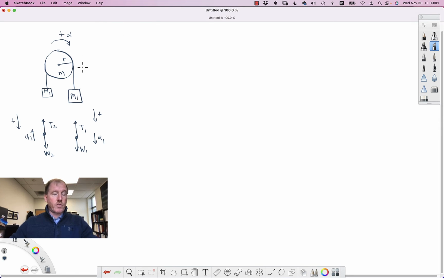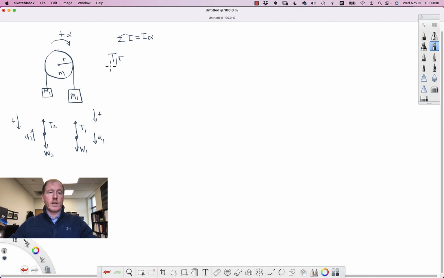So let's start with this final one, the torque equation. The sum of all the torques acting on this pulley is equal to its rotational inertia times its angular acceleration. What are these torques? Well, you've got a tension, T1, pulling down like this. Of course, if T1 is the tension pulling up on this mass, by Newton's third law, that same tension must be pulling down on this edge of the pulley like that. So T1 times R. I'm going to make this positive because it's a positive torque.